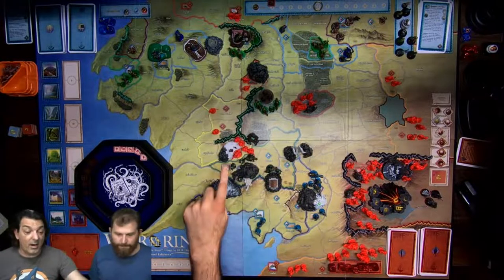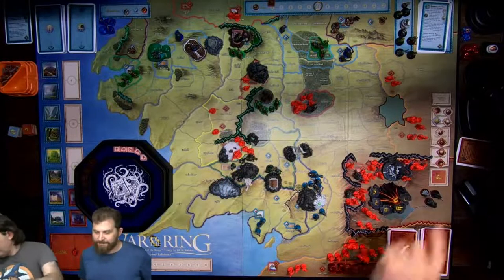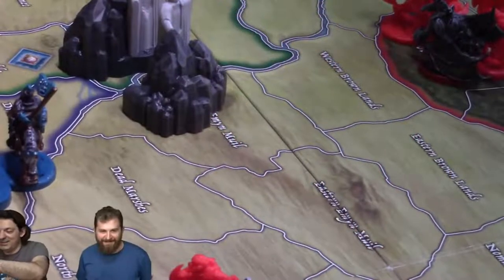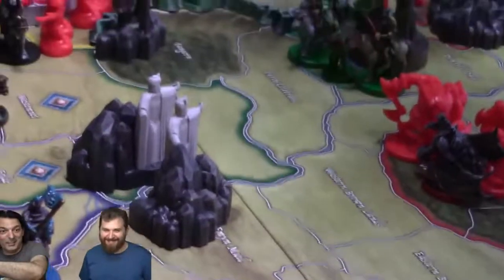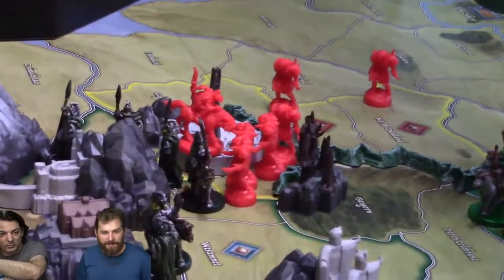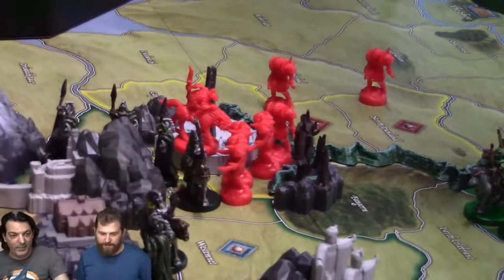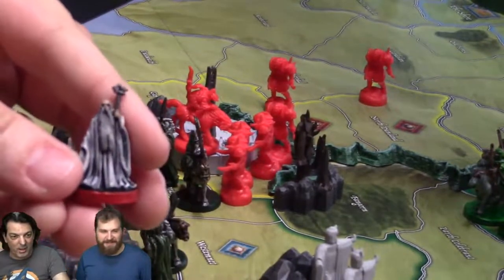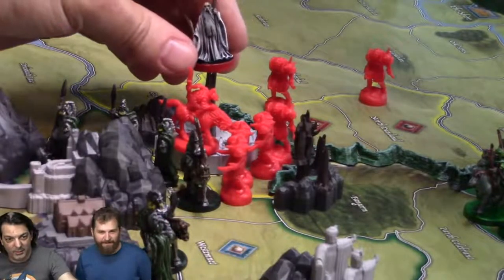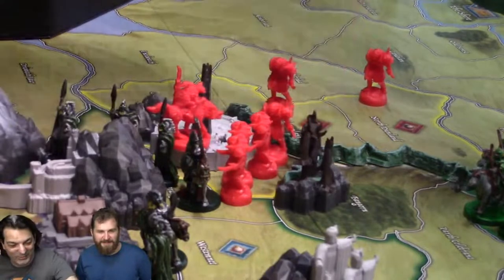And then there's Isengard. This is Orthanc, the home of the White Wizard, Christopher Lee. Some of these pieces look great. And here he is, Saruman, on the top of Orthanc, just like in the movie.